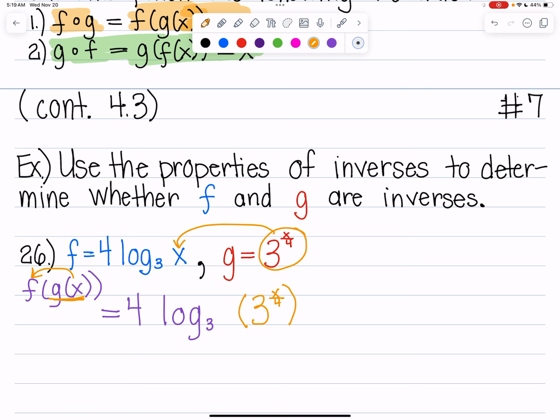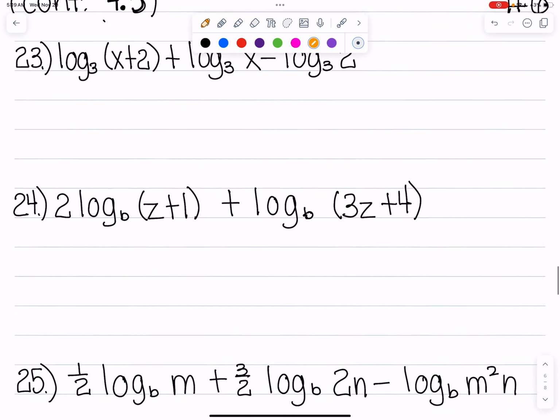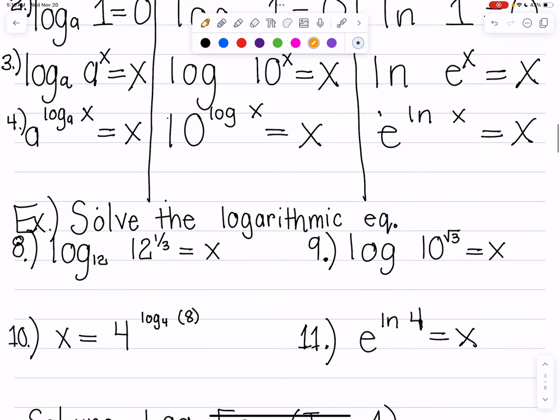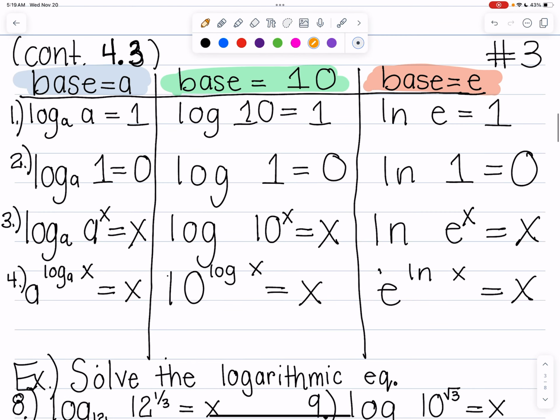Now, you all, we're plugging it in. I have taught you now about some properties, but let's go back to this property that I've taught you about. Go back to the property here, and that is these properties right here. This one or this one. Well, right now we're looking at this property right here, number 3, that if I have log base a of a raised to the x, that just gives me x.